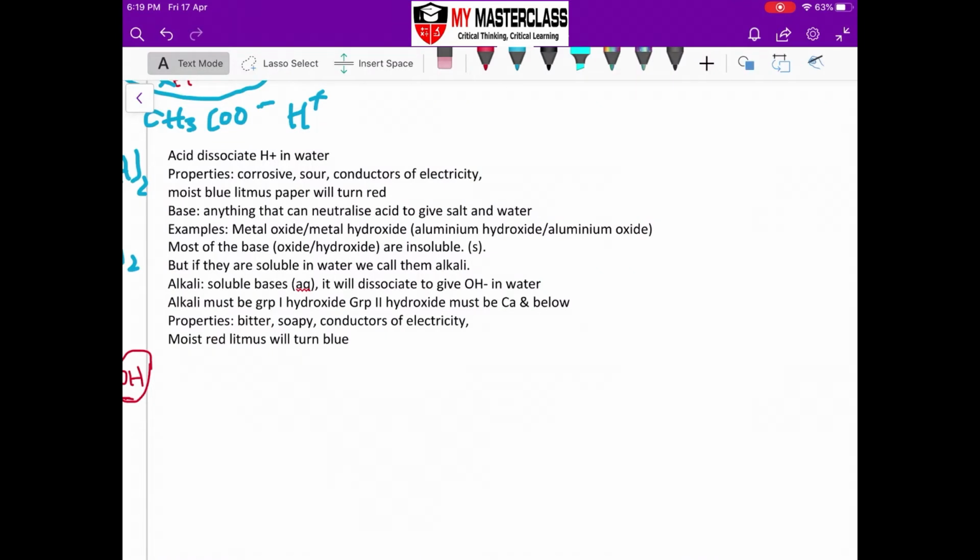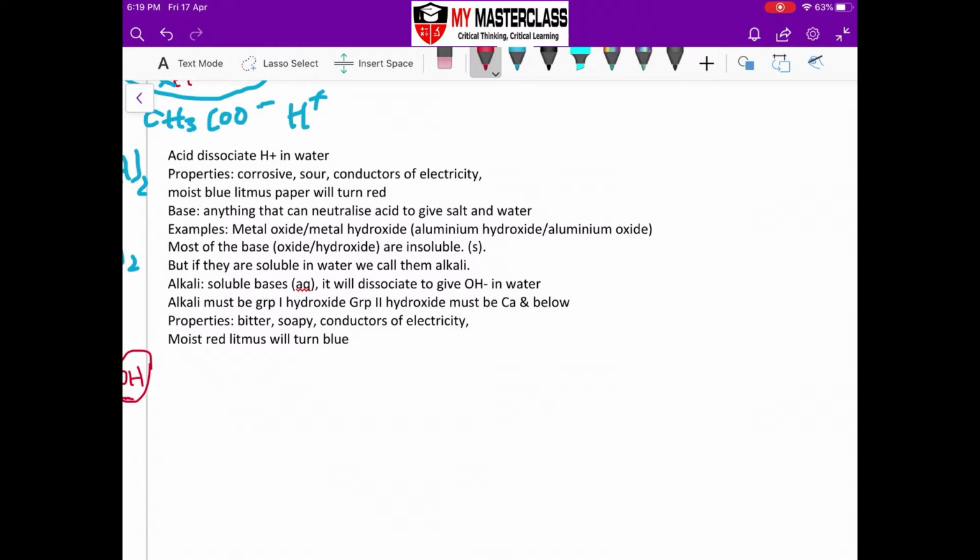Okay, over here I have written down the recap of the summary of your acids and alkalis. Really important, right? If you're doing revision on your own, please write these ideas somewhere so that you can refer to them when it is exam time.